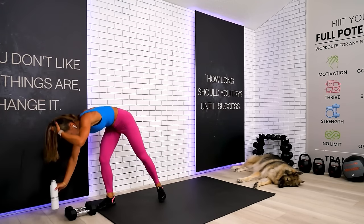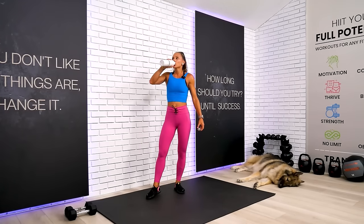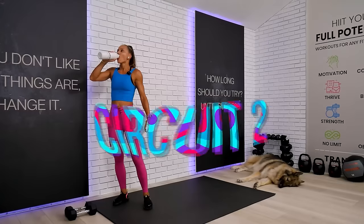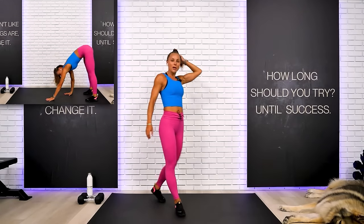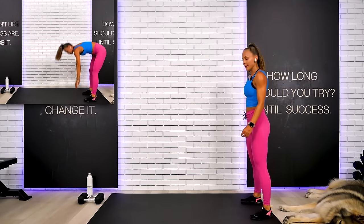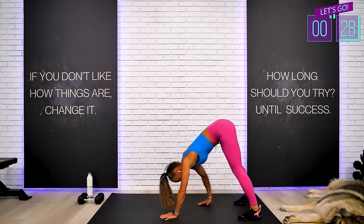We have quick, already 20 seconds left to drink the water and repeat the circuit from the top. Remember, for three exercises, cardio. Step back, elbow in a plank. Ready? Go, go, go. Keep working.